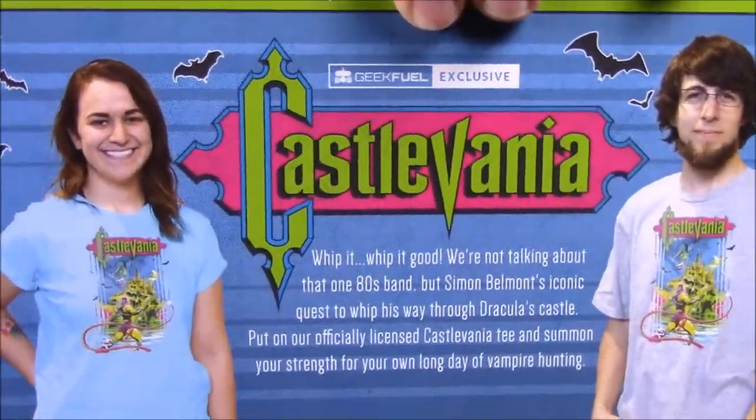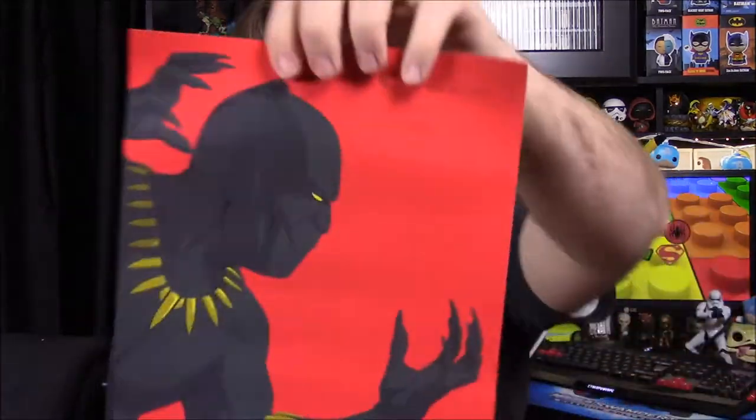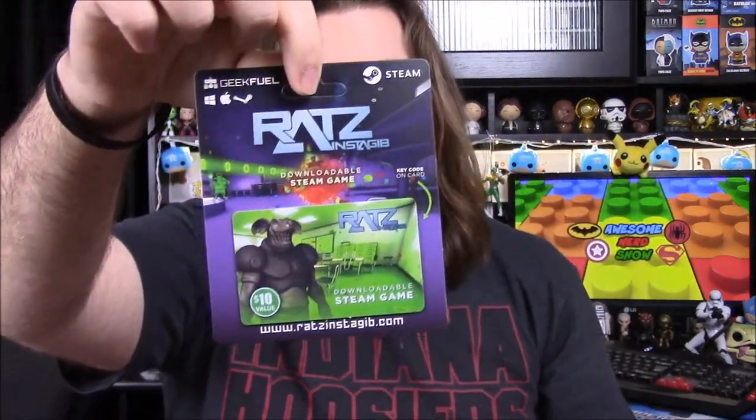Let's look at the card from the bottom of the box. So we have our Castlevania shirt — it looks like females got a blue shirt; I would have probably liked that a lot better. I like the art, I just wish the shirt color was different because I really wanted to wear it. Then we've got our Big Trouble in Little China Pin Pals — all the characters. Then our Ninja Star fridge magnets, our Black Panther poster — there was also a rare purple version, one of 100, and they're giving away movie tickets for Black Panther. And then our Rats Steam game.